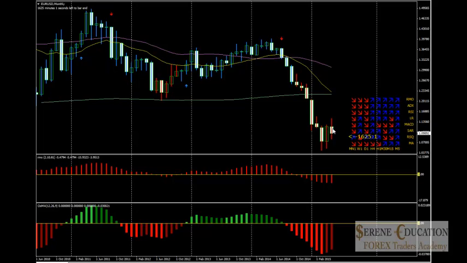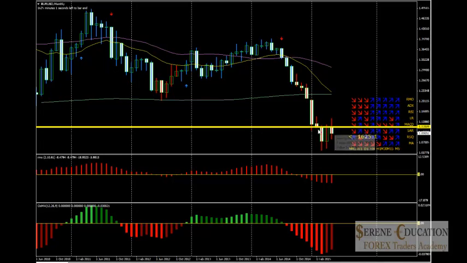You can clearly see there's a line that's been drawn in the sand around that level as a major support and resistance level for 2015, roughly around the 1.1200 level. So 1.12, a nice round number, clearly a marker in the sand.